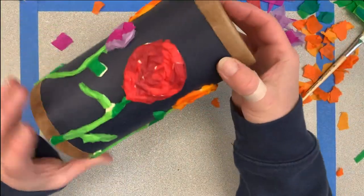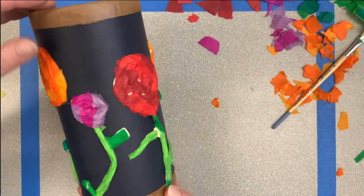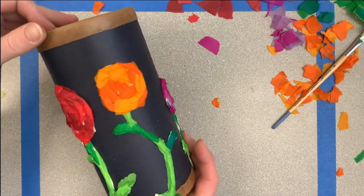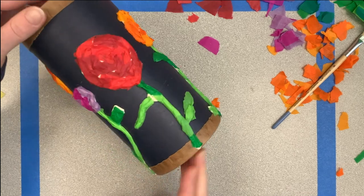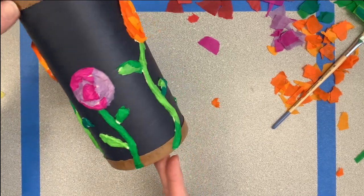All right, you can go back to regular speed. Okay, so now we have our five flowers. Orange, purple, red, orange, purple is the pattern we ended up with.